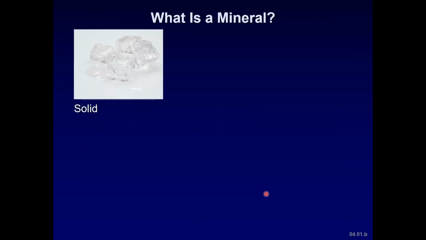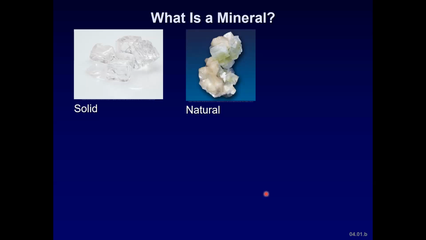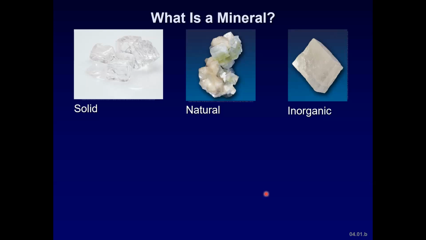So what is a mineral? First of all, it's solid. Ice is considered a mineral because it's solid, for one thing, whereas water is not a mineral because it's a liquid. It's got to be naturally occurring. Synthetic crystals are not considered to be minerals. It must be inorganic, so that means the shells of clams and other creatures are not minerals because they are organically created.